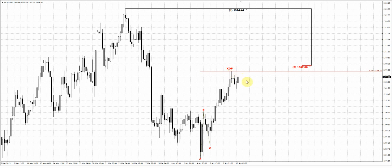So this is just the typical trick from the gold market. It's very often you could see this in the gold market. In other markets it could also be met, but not as often as in gold. Gold is really a gold mine of different tricks. So what do we have in place currently?